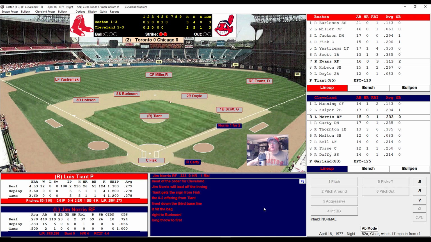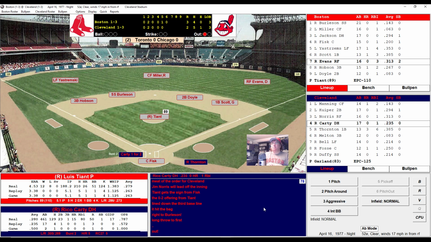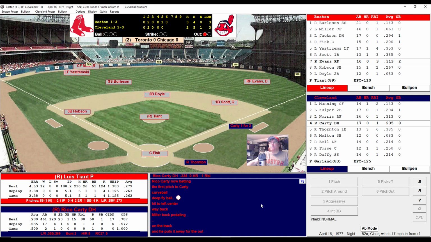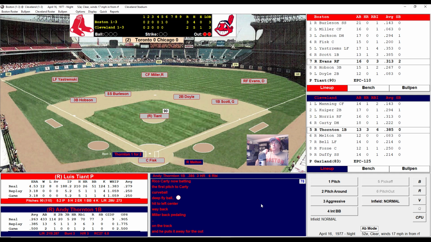And he's going to hit this one right to Burleson and fires it to first base for the out. Boy, that was crazy. That was just a rocket down to the shortstop. So now Cardi up. He's 1 for 2 in this one. Tiant delivers. This one's going to be hit into center field. Miller going back. And he got it. Oh, that's the second or third time that Sox outfielders have gone into the gap to steal a long base hit or a home run away from the Indians. Tiant getting racked a little bit, but he's still only giving up the 2 runs.